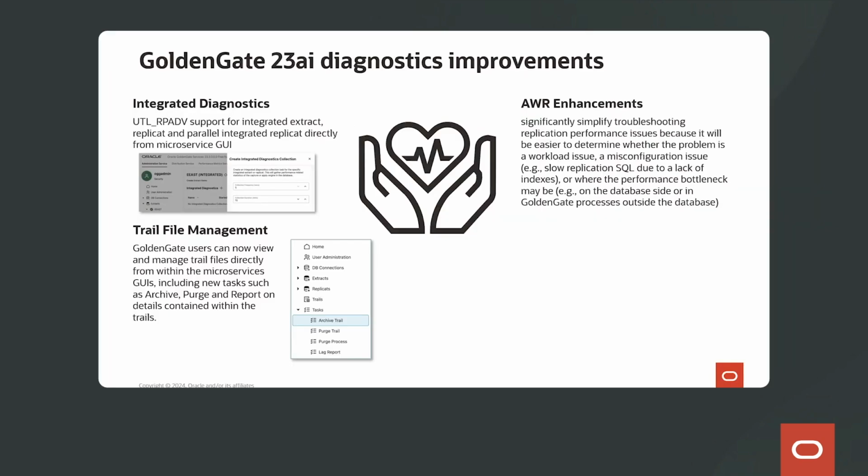We've got a couple other features. In addition to the StatsD integration, the browser-based UI is directly integrated into the replication performance advisor, often called Oracle Replication Performance Advisor. For those of you that have been around a while, this used to be the Streams Performance Advisor. There's also some enhancements with AWR reports to simplify troubleshooting and help resolve support tickets faster. This includes additional details like whether GoldenGate might be misconfigured, or if there's a key or missing index that's causing performance issues. Also, because these AWR reports are integrated with GoldenGate itself, it can help provide insight into whether the process is having an issue inside the database or outside the database.